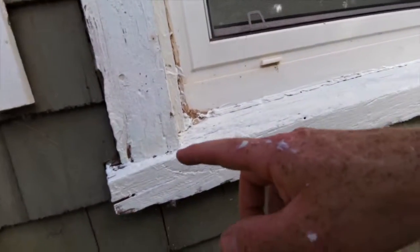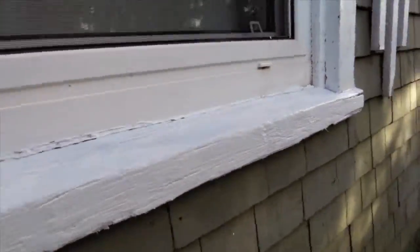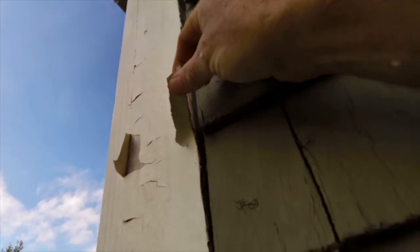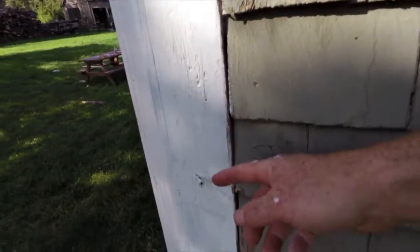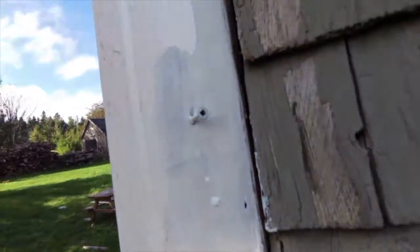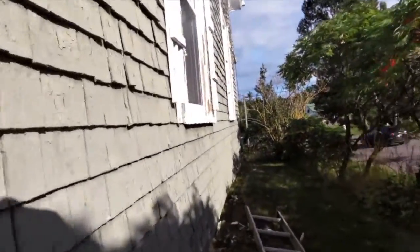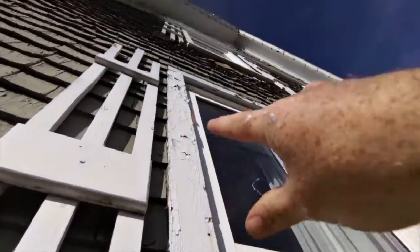Looking at the outside here again - I went over these with primer. I actually scraped them. This one has primer on it. This corner here you can see is really peeling - just peel that right off, and this was how all the sills were, just peeling like that. I had the kids scrape the bottom and I put a bunch of primer on there just to seal it from the weather. The sills were white so I'm painting the right color. Here's an example - the paint was all peeling; this has been scraped pretty much up, but they need to be scraped all the way around.